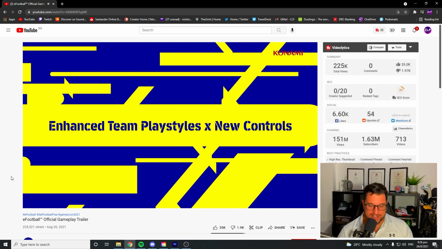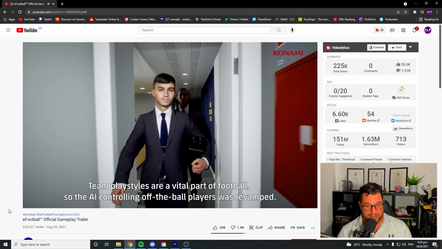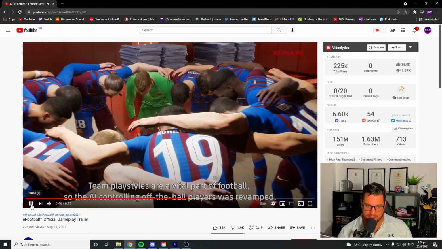Now this annoys me. Enhanced team play and controls. This doesn't annoy me. These little graphics look pretty decent. There's some shadowing, which is good. There's no shadows in the dressing room for some reason. It's obviously perfectly lit so that shadows don't exist.